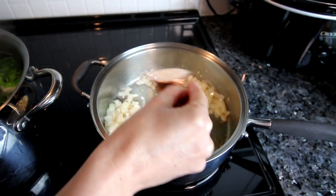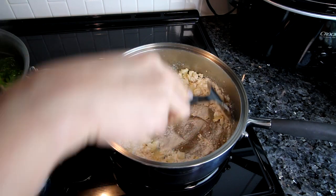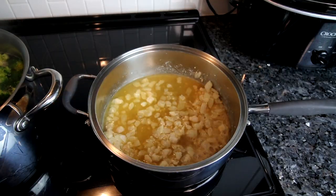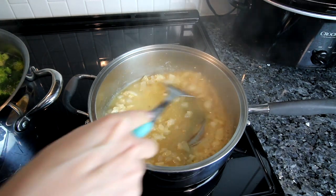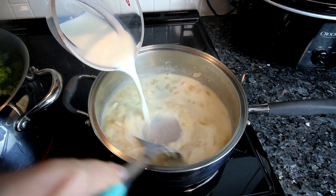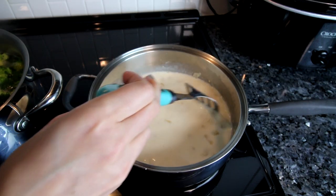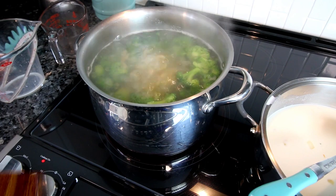Now I'm going to add in a little bit of flour and just cook this until it starts to brown a little bit, just to get rid of the raw flavor. Now I'm going to add some chicken broth and stir it around, then add some milk and stir this continuously as I turn up the heat and bring the mixture to a boil. You just keep stirring and cooking it until the mixture starts to thicken up. My pasta over here is ready so I'm going to drain that and set it aside.